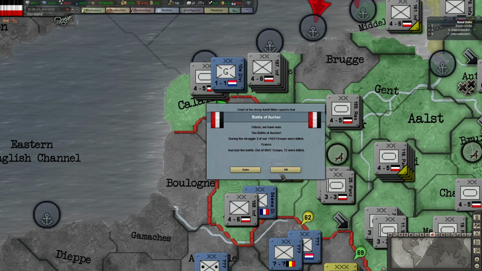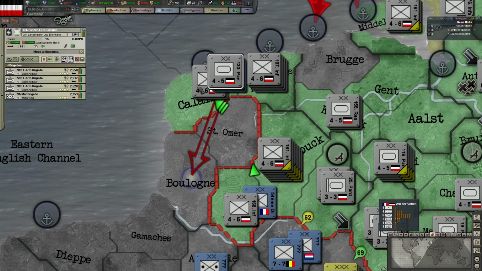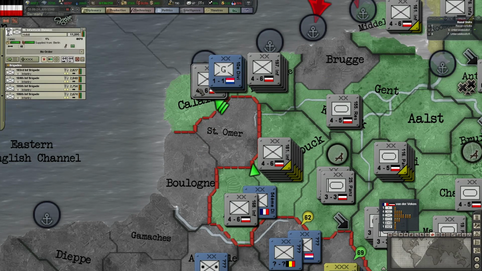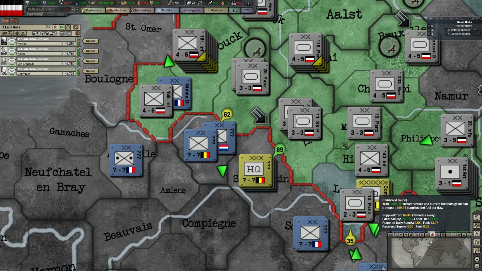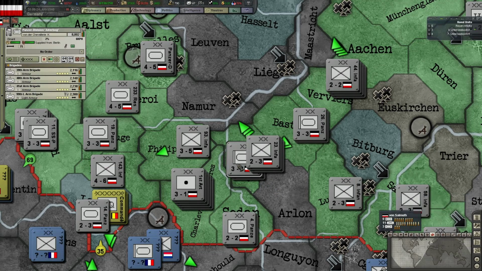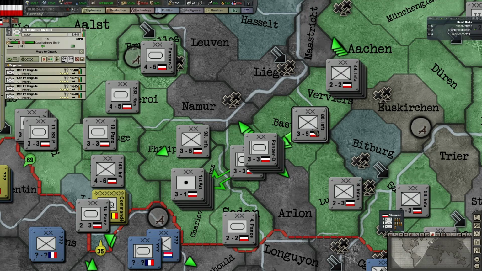So we've been attacked at Ouchy. We've won that battle. So, if we now consider pushing to Boulogne with that support and that support, and then these two can move into there. Okay. Now, how long? Let's move.